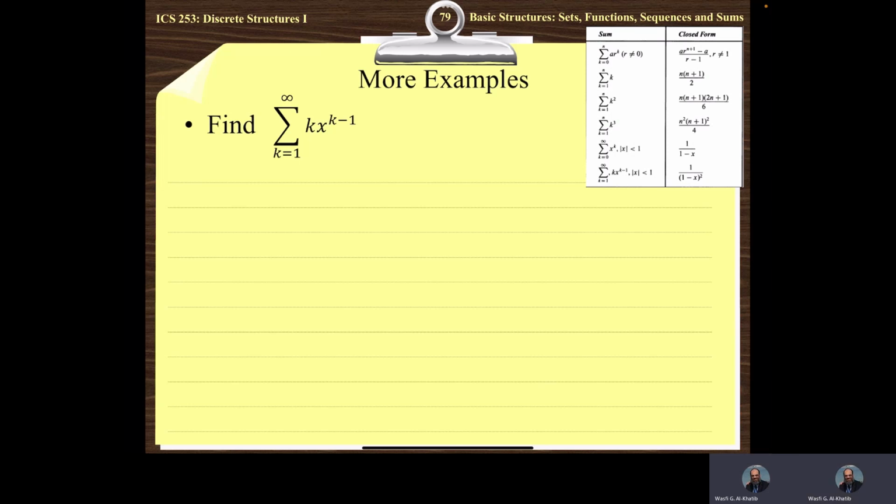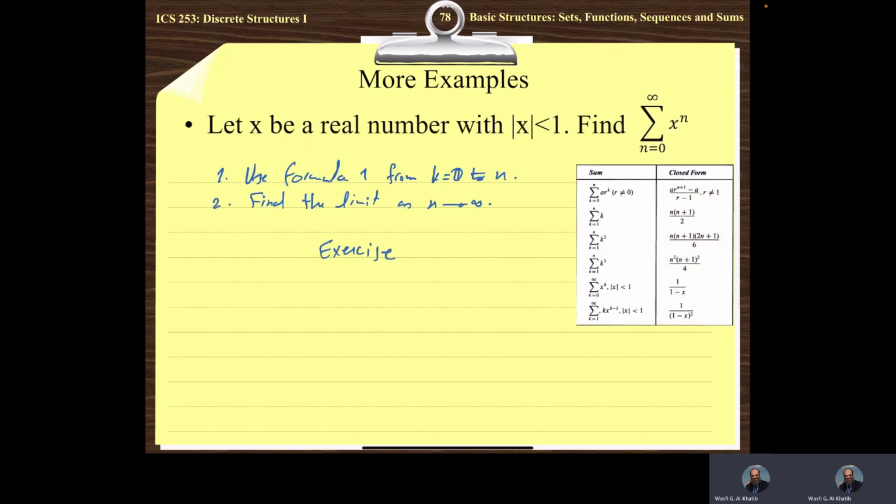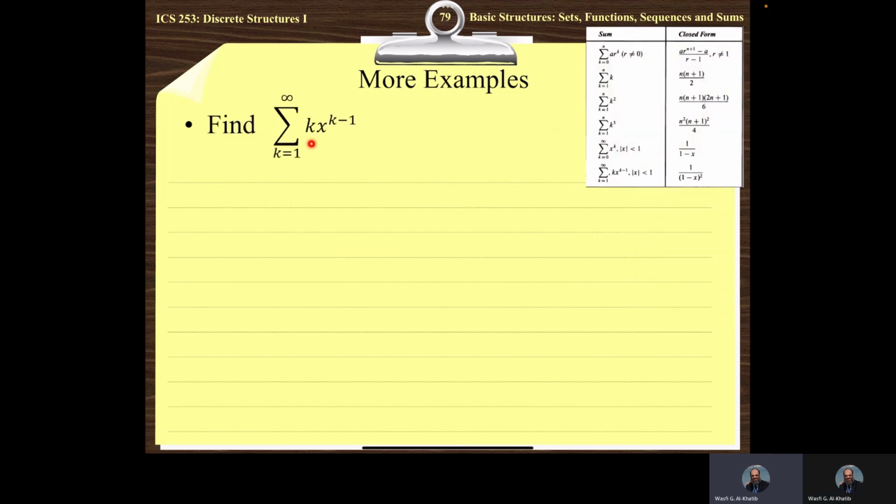What? Louder. The derivative, it's the derivative, right? What's the derivative of x to the power n? n x to the power n minus 1. Isn't that the same as k x to the power k minus 1? So in order to find sigma k x to the power k minus 1 from k equal 1, why is k 1 not 0? Because when k equals 0, 0 multiplied by anything is 0, right? So that's why it's k equal 1.